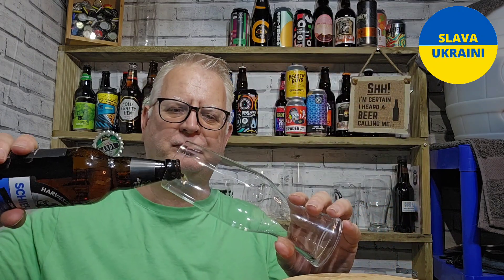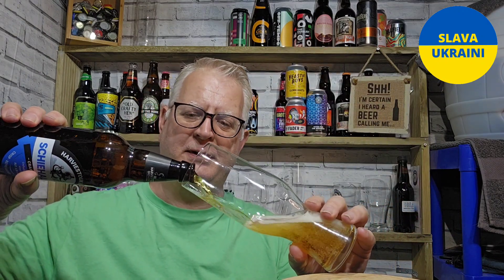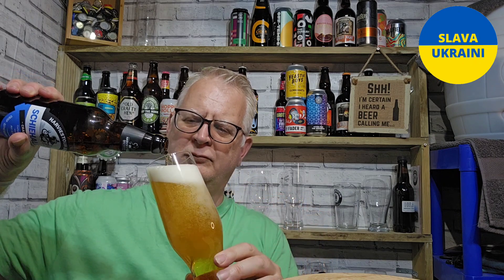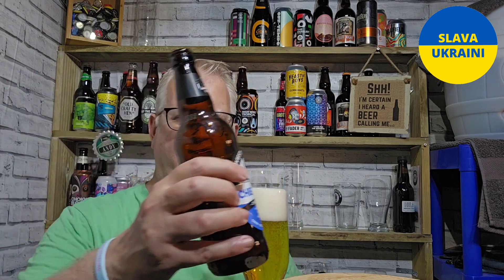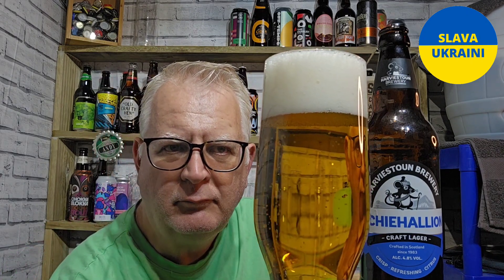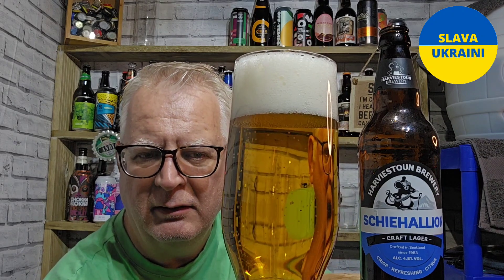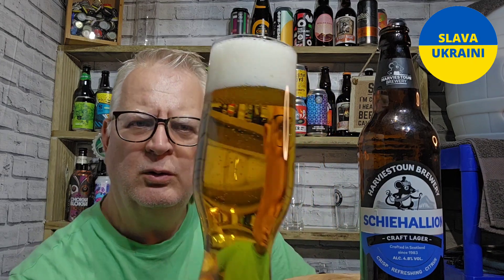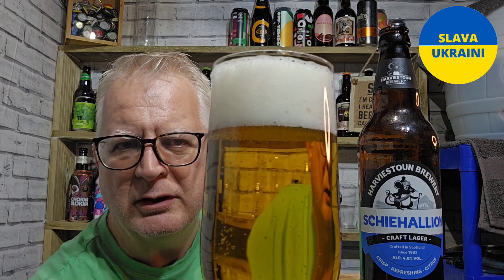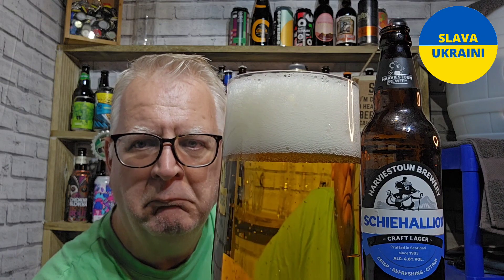Let's get it poured out, shall we? Into a glass — this is a Pilsner. They've been going since '83, which is some going really. This is one of those breweries that started off in somebody's shed, and they're one of the better brewers north of the border. Lager in a glass — very clear, dark golden colour. Lots of beautiful carbonation and a lovely white head. Looks good.